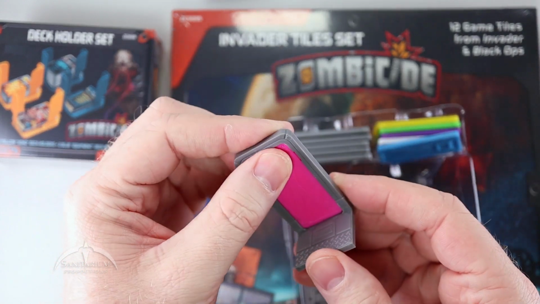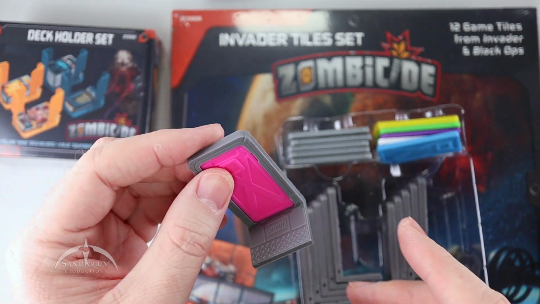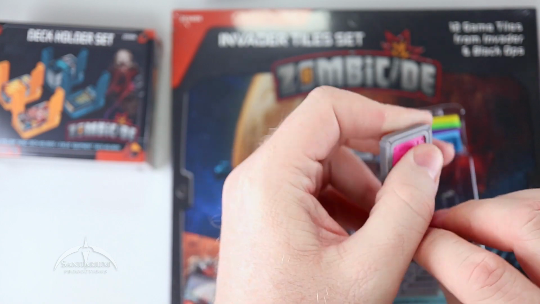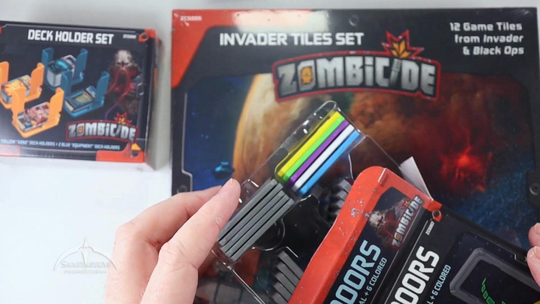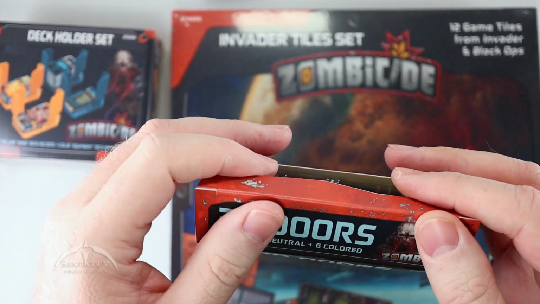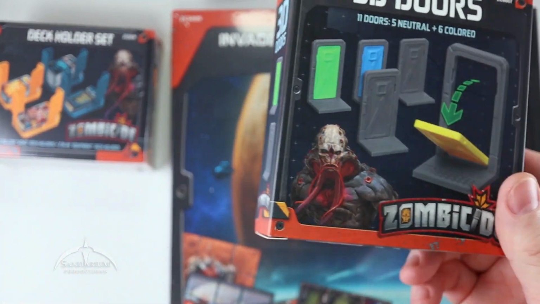So yeah, these are nice little replacements for just the door icons on the maps. So yeah, that's actually pretty nice. I like that. Put that back in there and fold that back up. So this is a set I would actually recommend as well. It just adds a little bit of flair to your maps. So those are awesome.